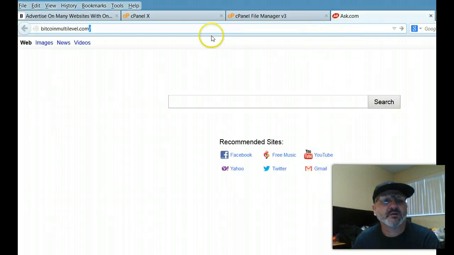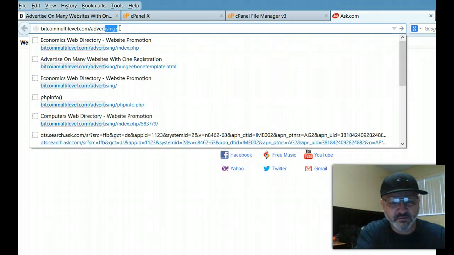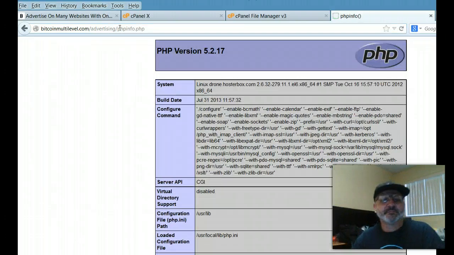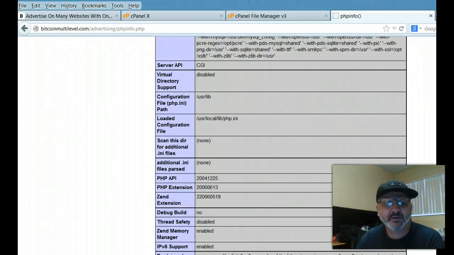So what I'm going to do is type in the web directory that you entered in the form, and I'm going to put in the name of that file, which is phpinfo.php. Okay, the fact that this page displays tells me that PHP is installed. So if you get this page, we're halfway there.